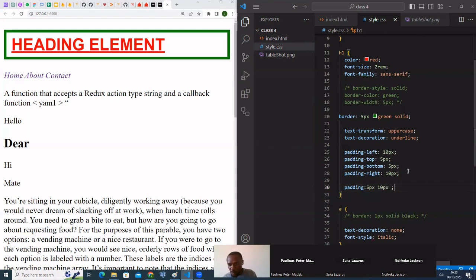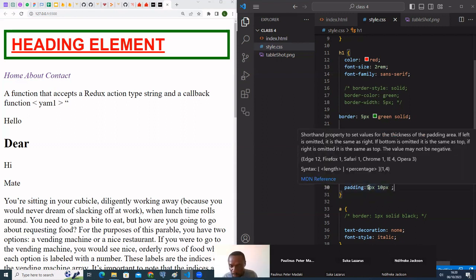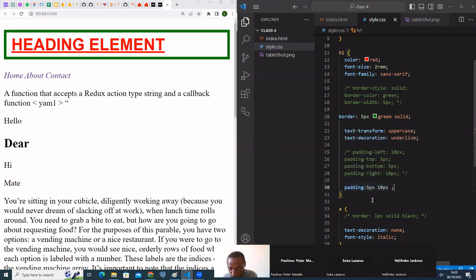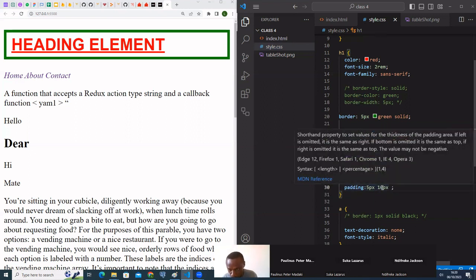Now, there are 2 ways of writing this shorthand property. If I leave it like this, the way it's written here now, what I'm saying is that the first one will be padding top and bottom. The second one will be padding left and right.